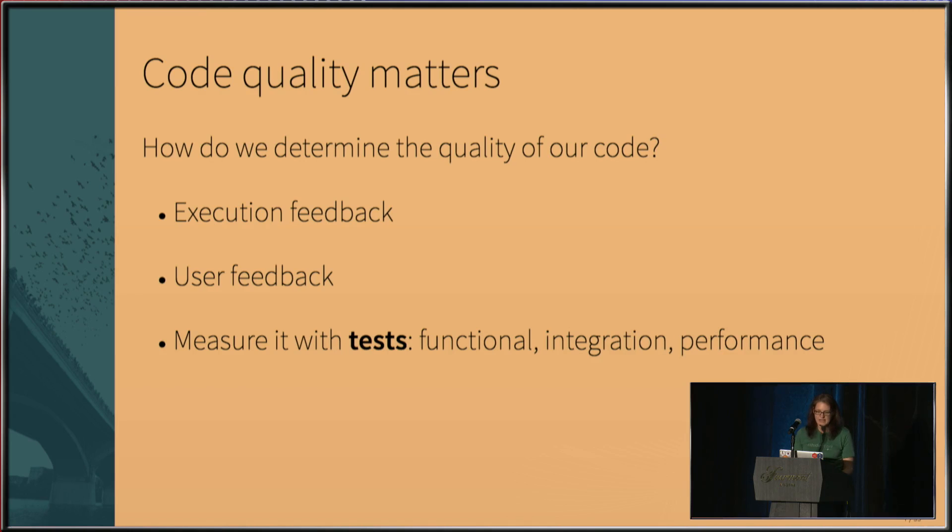The best way to do this is to create tests to verify the quality of the code. Tests check the output of the script to make sure it's doing what it should. And tests themselves, unit tests especially, are separate R files that are designed to exercise the functional code to see how it handles various inputs and integration points. And by that I mean pieces of code that rely on the output of other pieces of code, like a function that relies on the output of another function. So you want to examine how quickly it runs as well and how well it runs under load to gauge its performance.